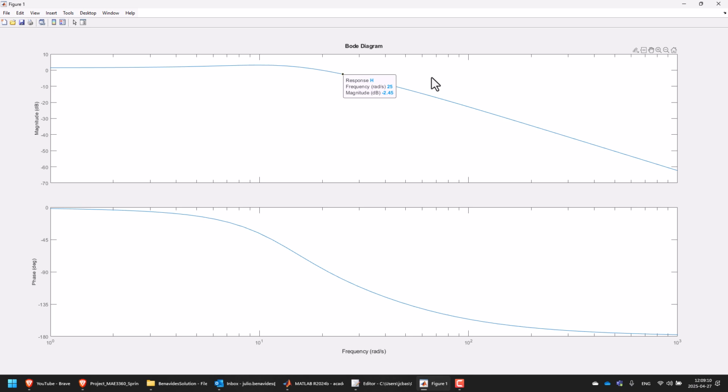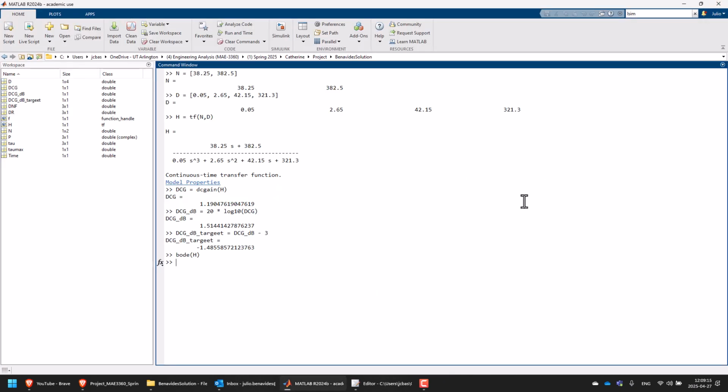So one way to remedy this is to add more points to the Bode plot. Let me just initiate a variable called points. This is going to be an array in intervals of 0.01 radians per second, and let's go ahead and go to 100 radians per second.